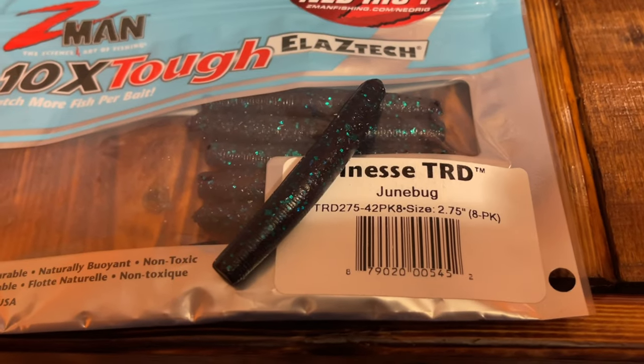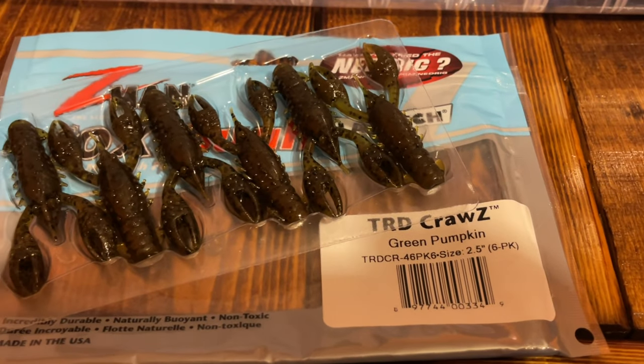Junebug Finesse TRD. Green Pumpkin TRD crawl. I told y'all it's a big tackle unboxing. There's plenty of stuff. These are bat wings. I've never tried these before. They're like a chunk.